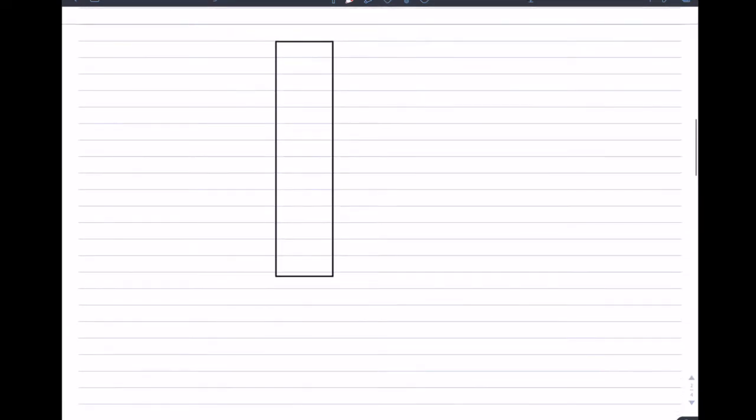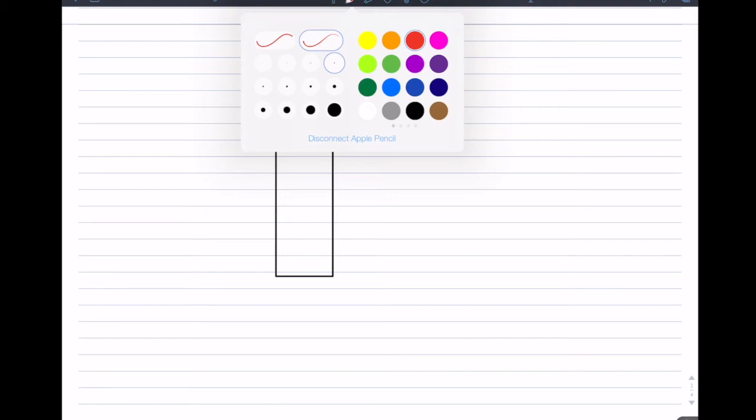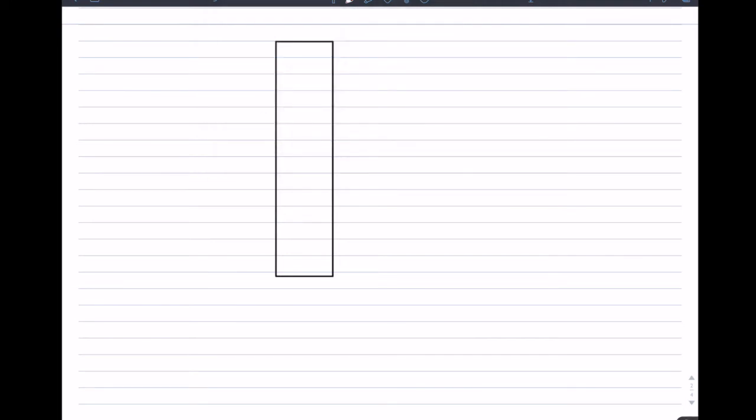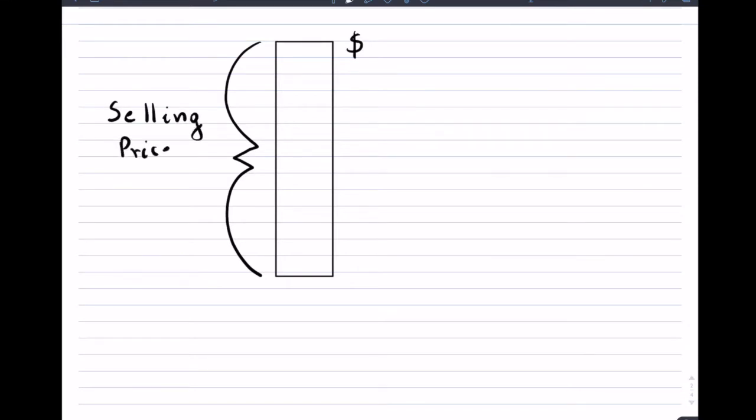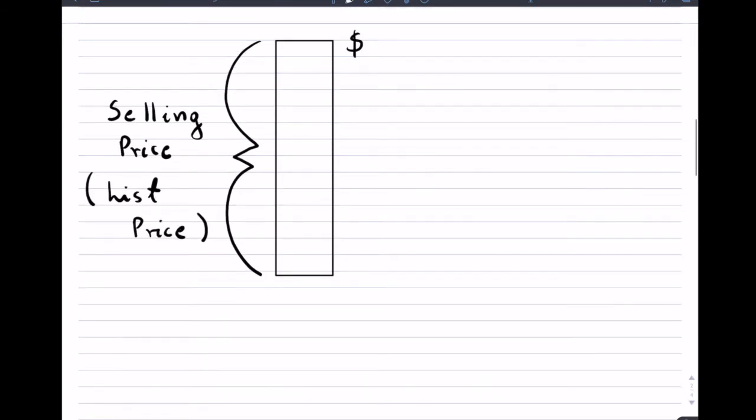I have this little piece which you can think of as the price that you would have for selling an item. So this entire piece here represents the price, in dollar amounts, and that is the whole price for a company to sell their item for. Sometimes this is referred to as a list price if you are studying merchandising, chain and trade discounts, and you can watch a video on that on this channel as well. So what composes this selling price? What are all the components that come into it?